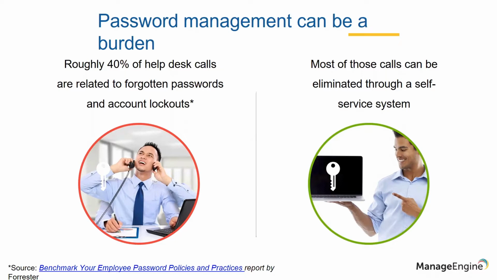So to start with, the burden that administrators are facing today is that close to 40% of your employees are wasting their time just doing the activities of password reset or account unlock. This is a proven number, proven data. You can see that it was taken from Forrester, and you have the link over there, and this will be shared with you as well.